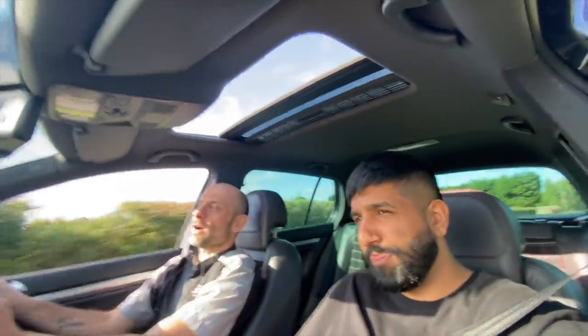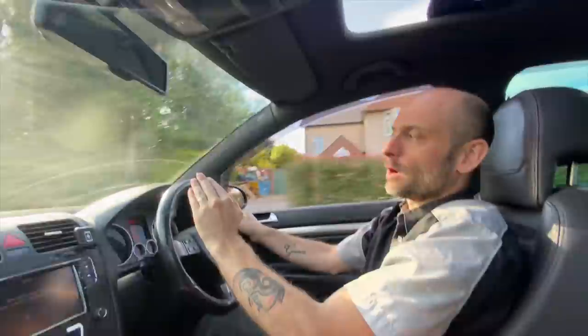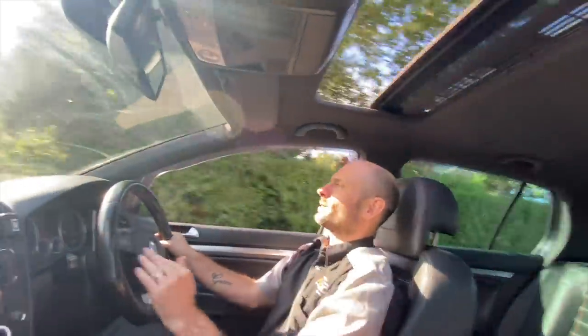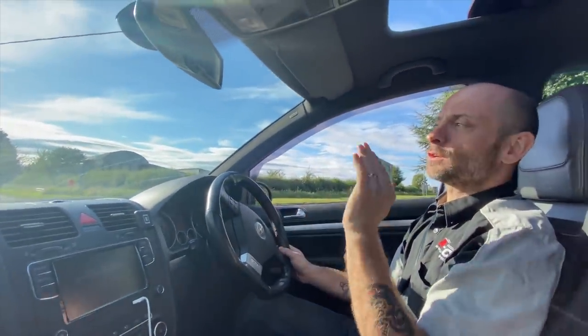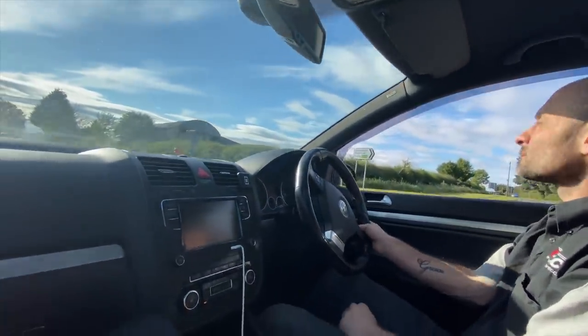Right. So some DSGs, I don't like doing over amounts of DSG bangs because it fears the gearbox. It'll rattle your teeth out. So I try to do it as naturally as I can. Sometimes it won't do it, then you just throttle blip it as you're coasting down, and it'll pop back.